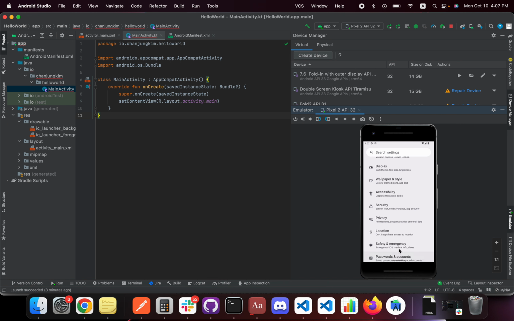And system, and developer options will be displayed now.